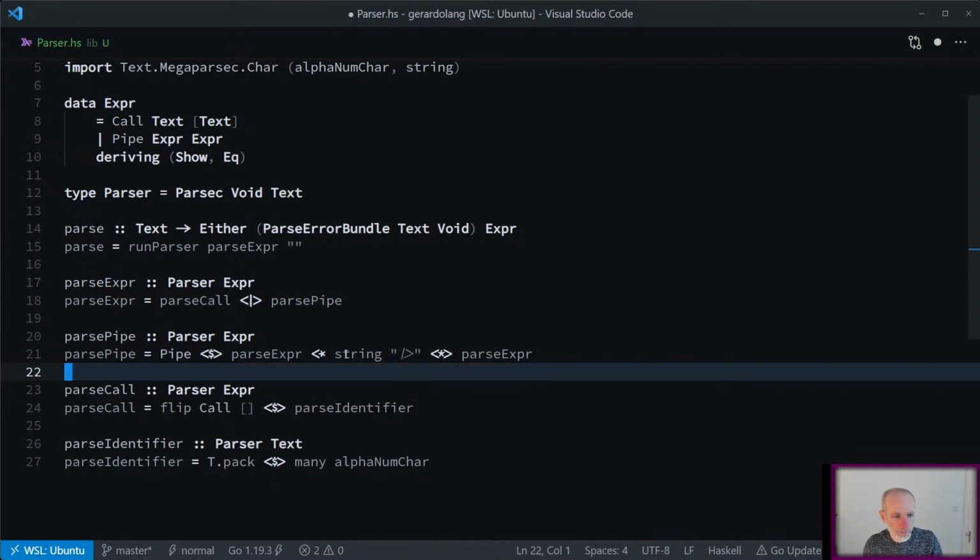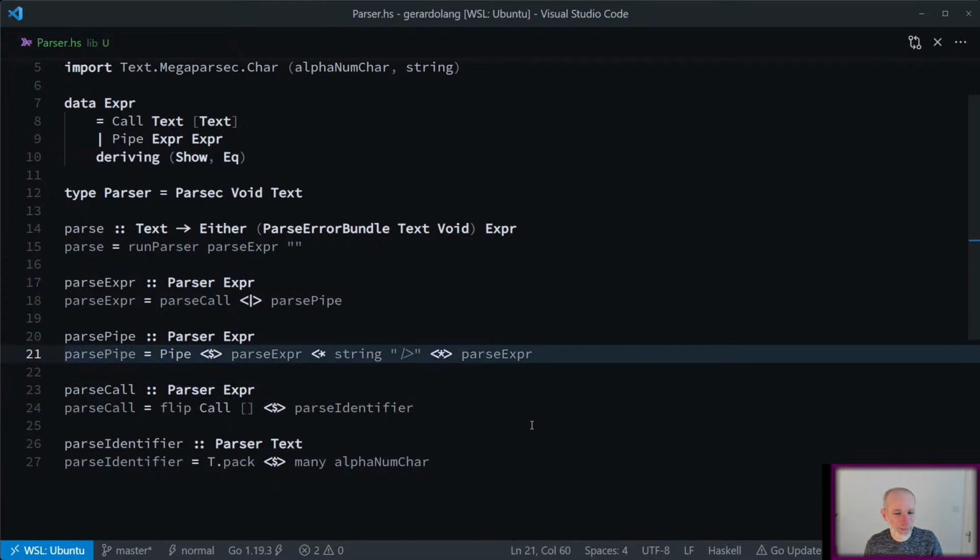Don't know if that's any better than the do block. It's probably harder to read. But anyway.